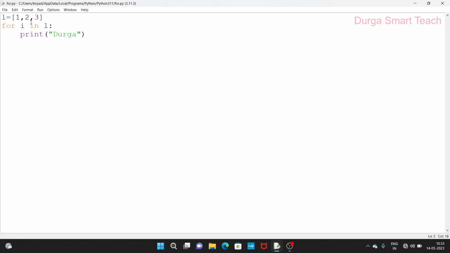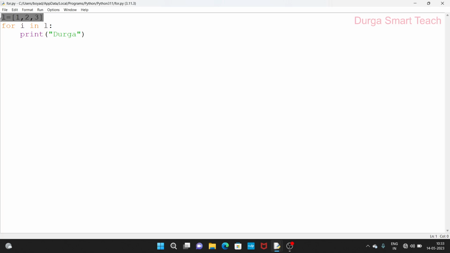Next, i is 3, which is also there, so it prints Durga. So the statements are executed 3 times. This sequence may be any list, tuple, set or dictionary.